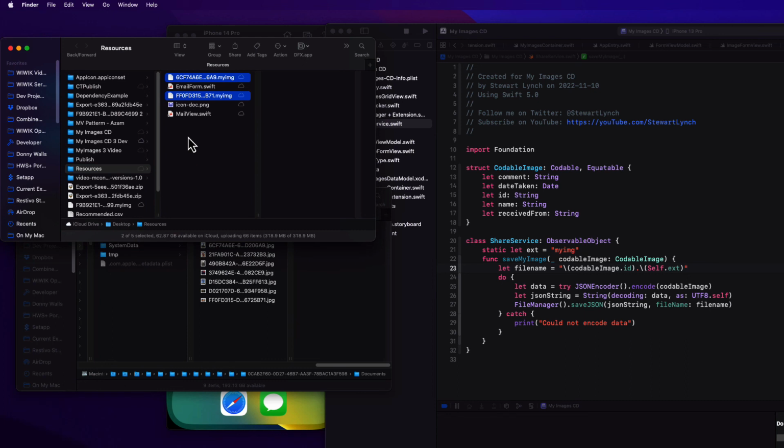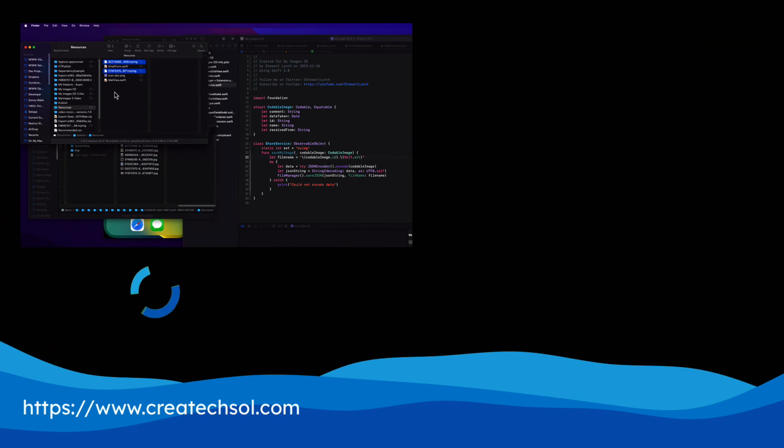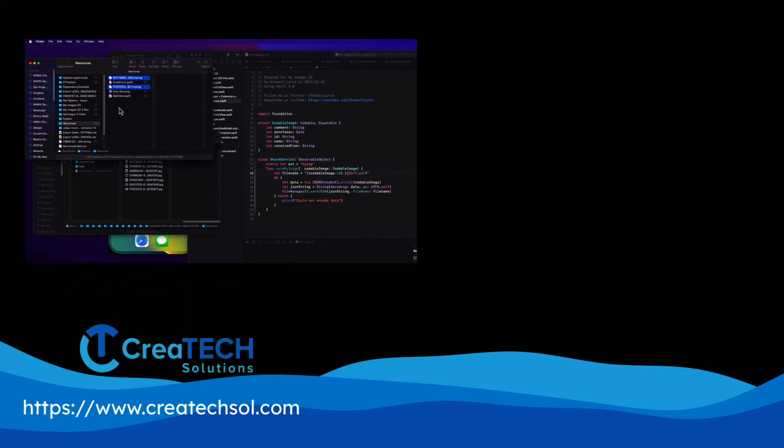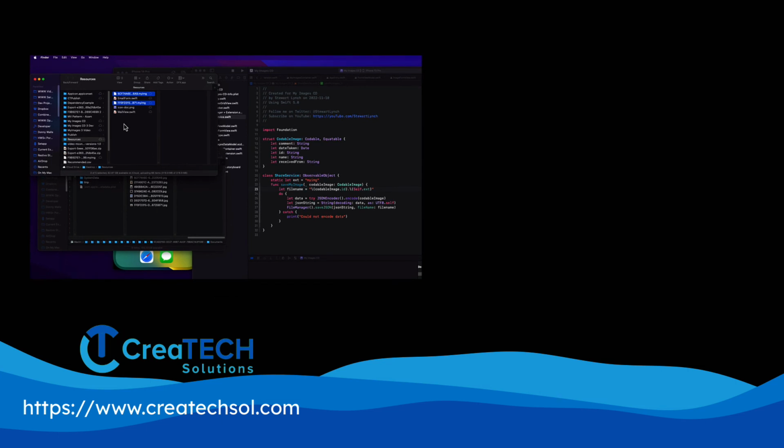Well, that's it for today. In the next video, we'll see how we can decode the JSON to recreate the core data object, but you'll see that the image isn't going to be there yet. So in the next video, we'll also need to find a way to package it up with the image before creating our myImage file to send over. And of course, we'll need to unpackage and decode it on receipt.